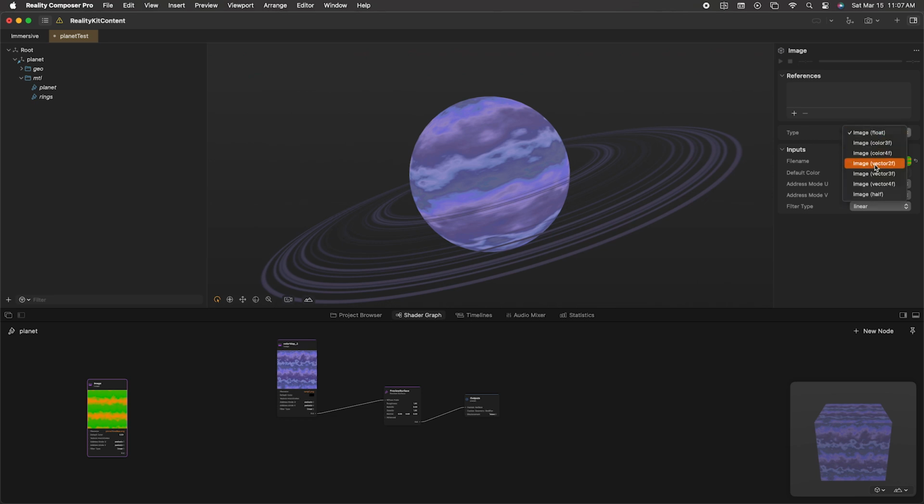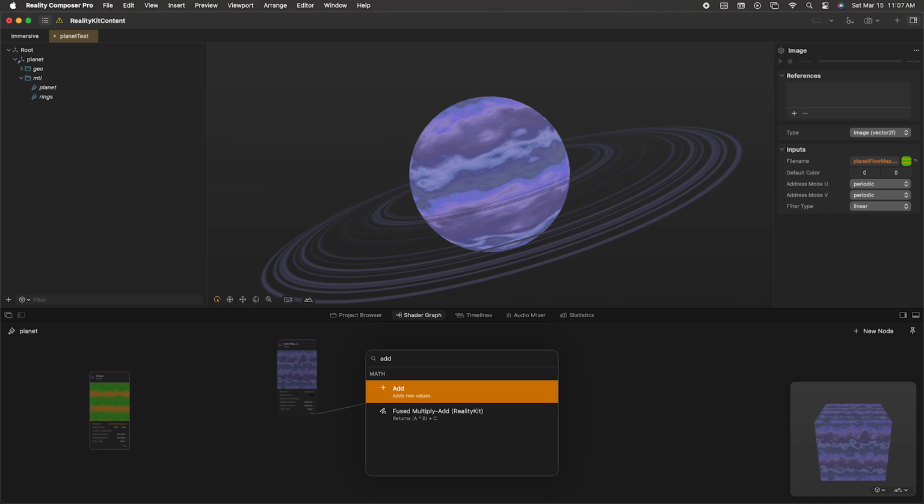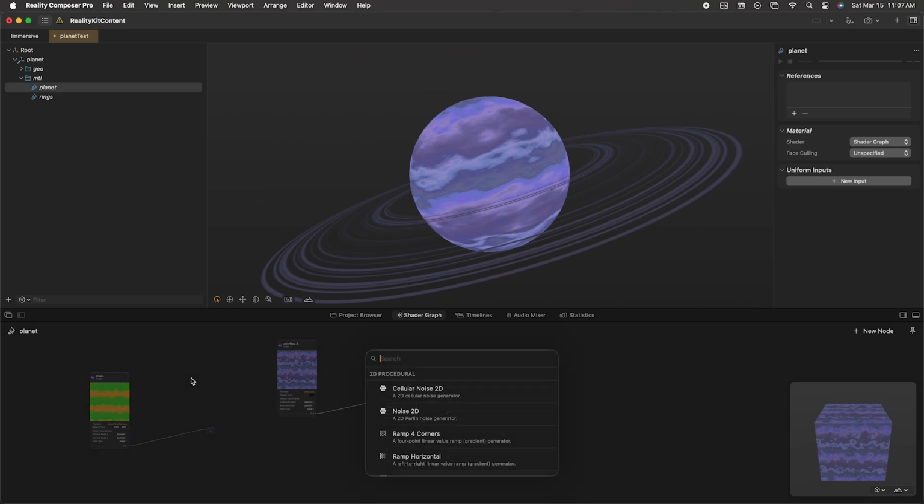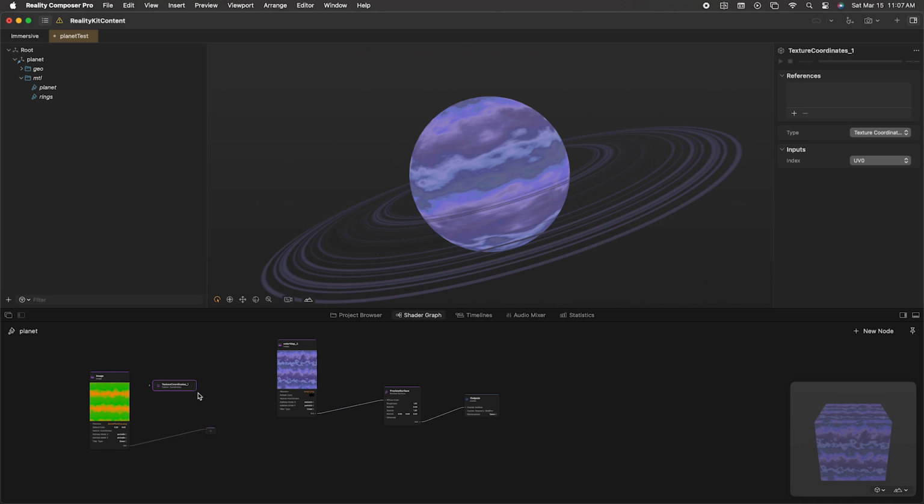We want to set that to vector2f. And we're going to be using the red channel and the green channel from this image to distort the U and V texture coordinates. So if we were to just grab this, we'll add it to our model's texture coordinates.